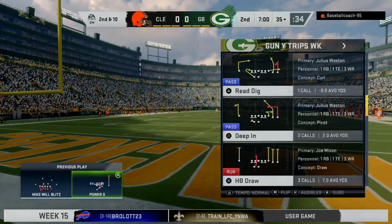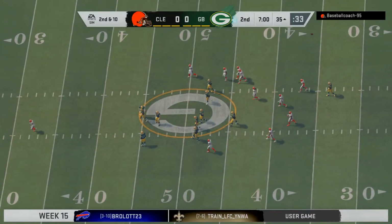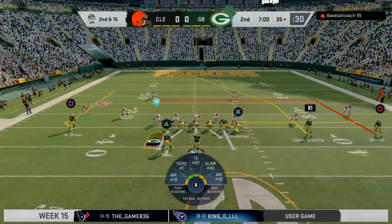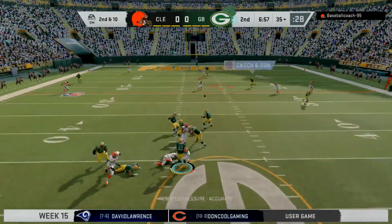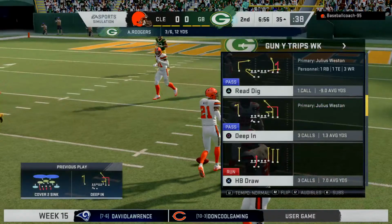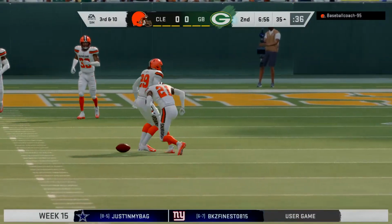Back for the second quarter in Green Bay. It's the Packers in possession of the football as they've got it with a 2nd and 10. Officially nothing on that last run. They'll try again, 2nd and 10. From the gun, it's Rodgers, throwing over the middle, but it's incomplete. It was Sheldrick Redwine with good coverage that time as he was there to knock it away.